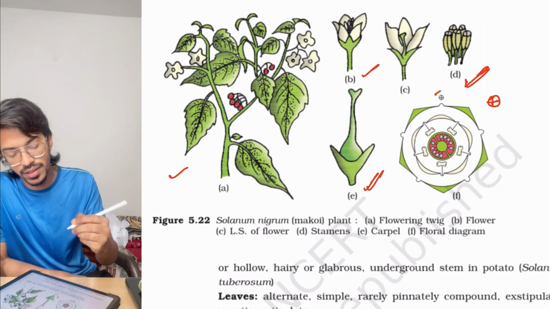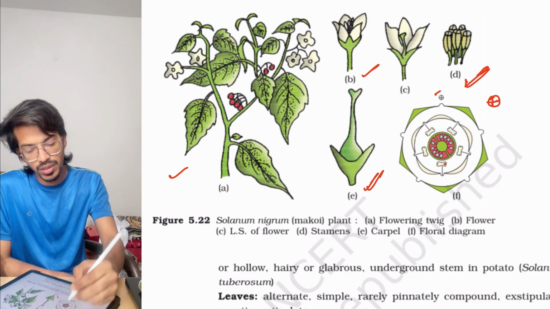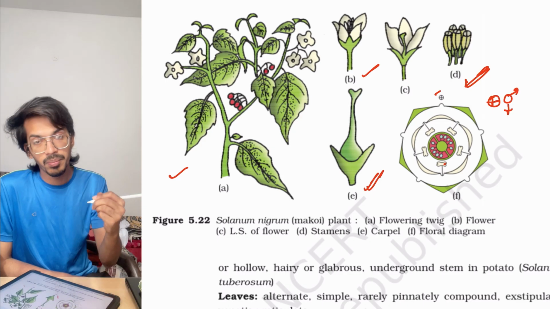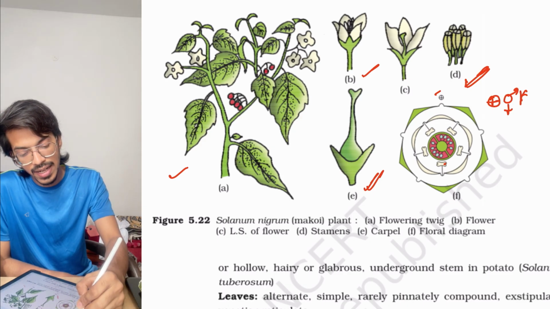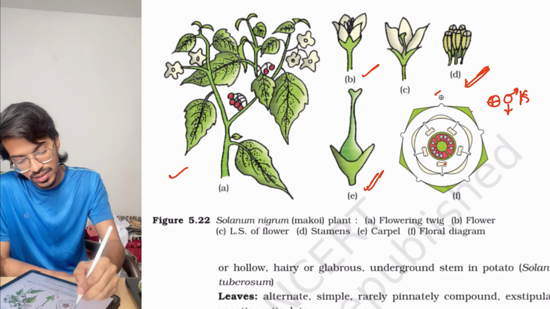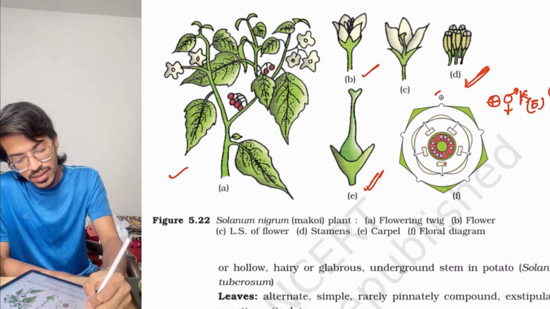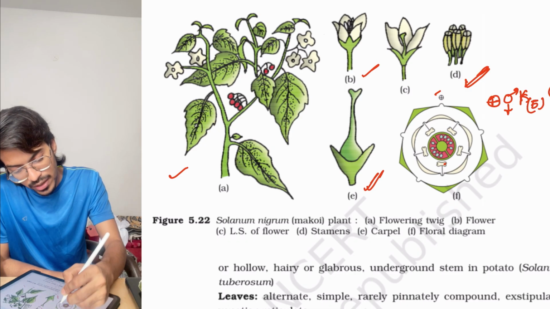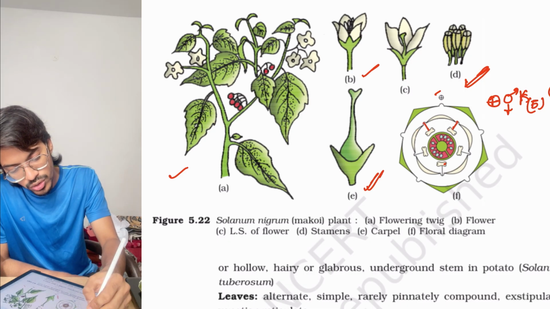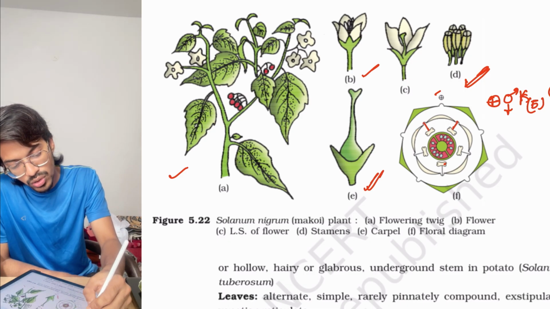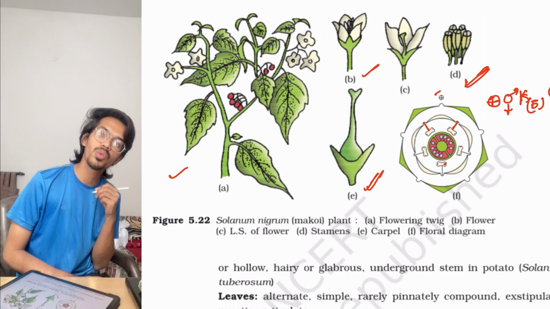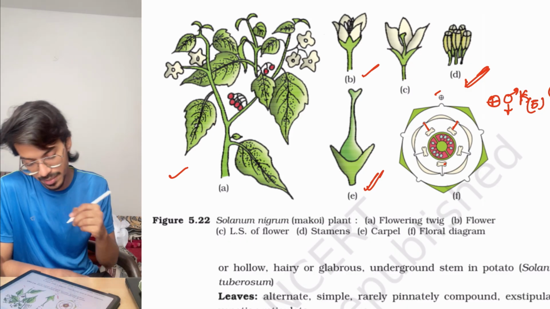Okay, already given over here. Then it has male part also, female part also, so it is bisexual. Then your calyx, if you see the calyx, this is outermost, 5 and all are joint. Then we see the corolla is 5 and joint. But can you see that corolla is joined with androecium also? So androecium are 5, but corolla and androecium are joined together. What it is called, you will write it down and let me know.